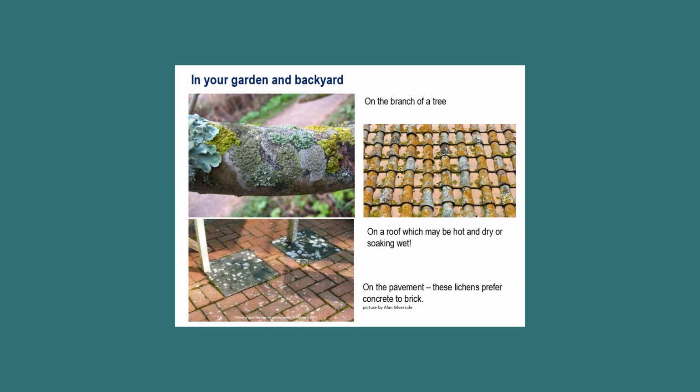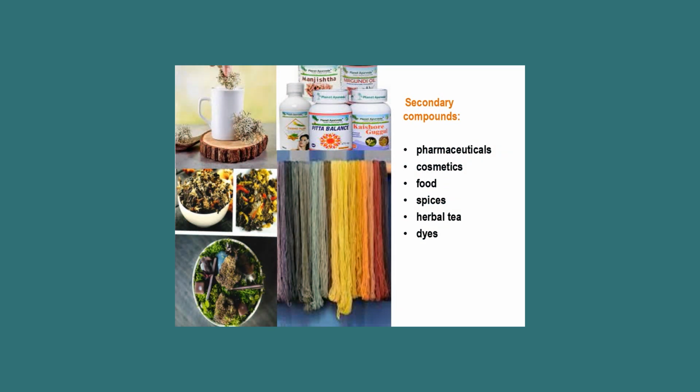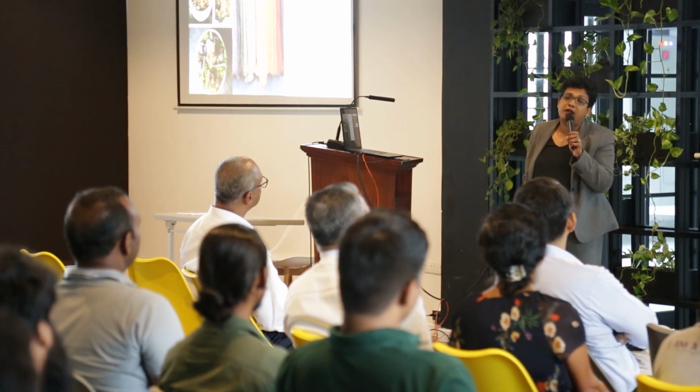And these lichens that are just sitting in your backyard or home garden have secondary compounds, so their chemistry is very important. They are important in the pharmaceutical, cosmetic and food industries. The worth of lichens in the cosmetic industry in Europe is over $600 billion per year. And more than 1,500 metric tons of lichens are collected from Nepal and India each year and exported to Europe. It is not a good practice, but that much lichen is used in industry.